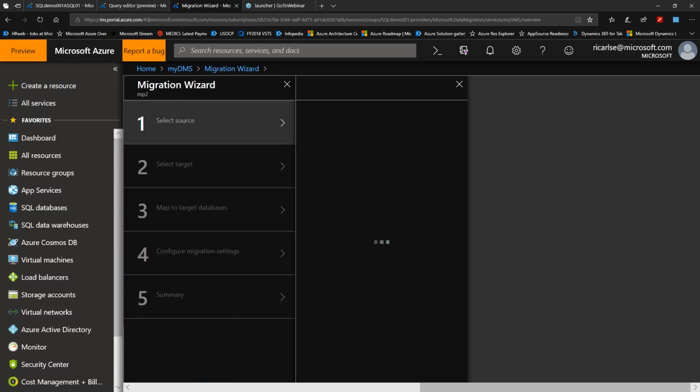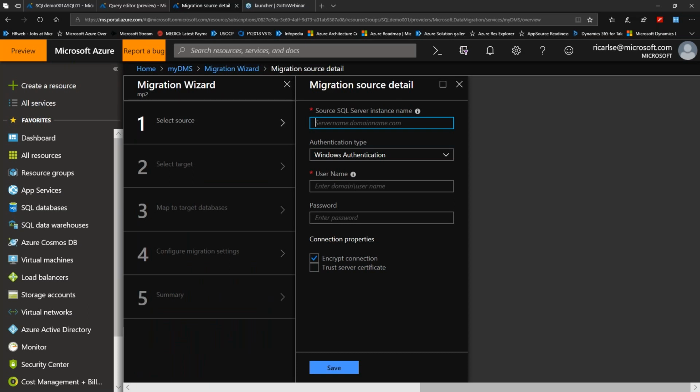It's going to run me through a number of questions here. It wants to know what my SQL Server name is for my source. Hold on. We'll type that in right here. And we're going to use, I'll use this just for fun. I set them both up. And the password.